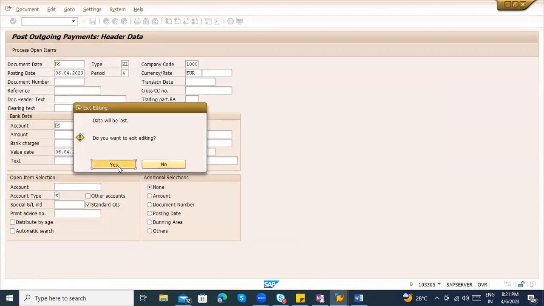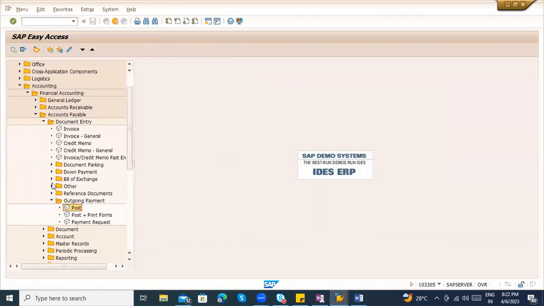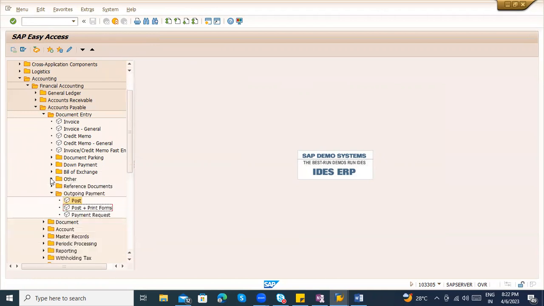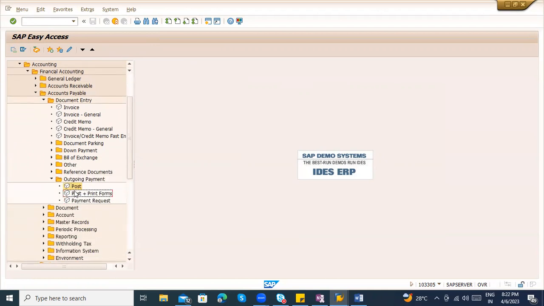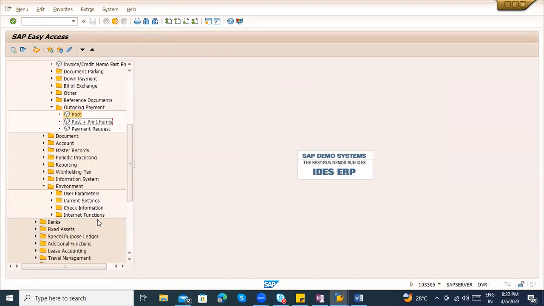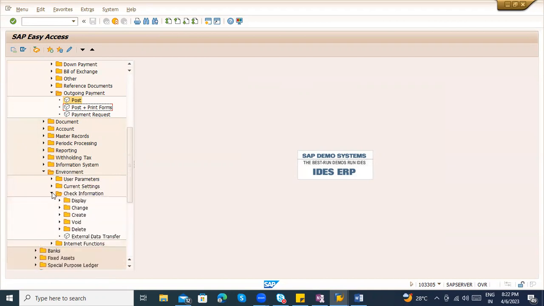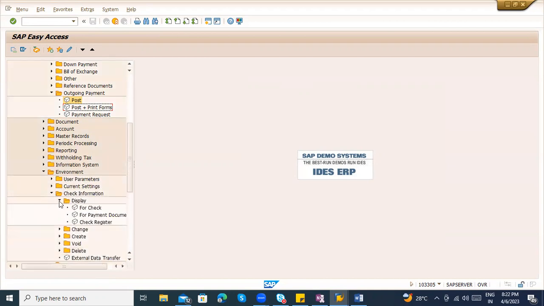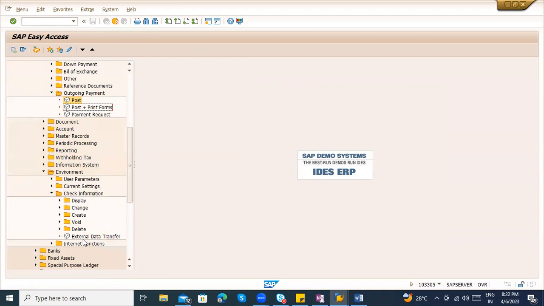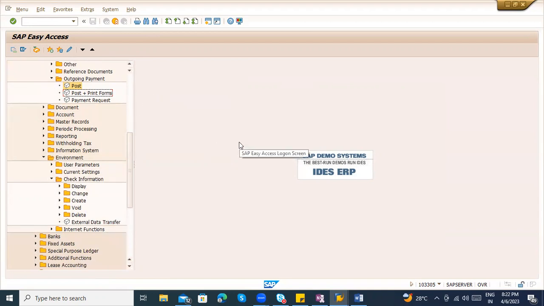Here they are posting, outgoing posting. I want to see the report. There is one transaction code where we can see vendor open items. Vendor open items will be like FL0, FL0 1N or something.